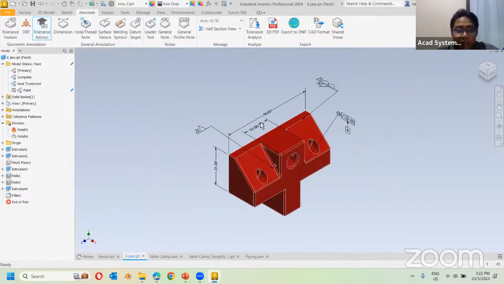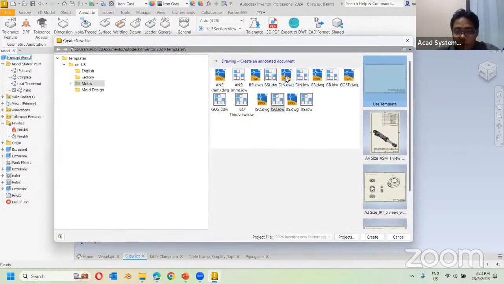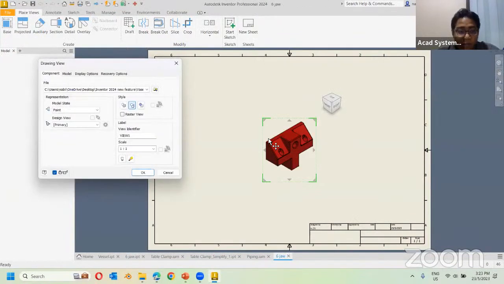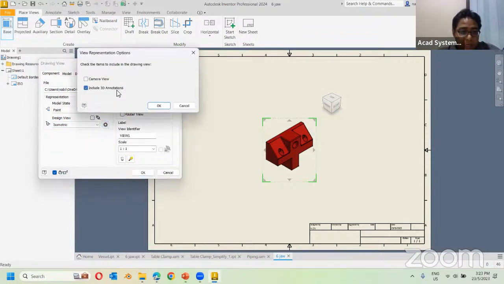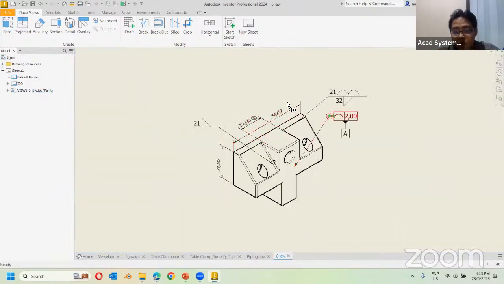You can bring this 3D annotation directly into a 2D drawing. So I can just right click the object over here, and select create drawing view. And over here, I can select the drawing that I want, and it will bring me to this drawing view. To add the drawing annotation, I need to select the view that I want from here. So I'm going to go with isometric view. And from the gear icon, I can select include 3D annotations. And the 3D annotations that we have added before have been added over here as well.